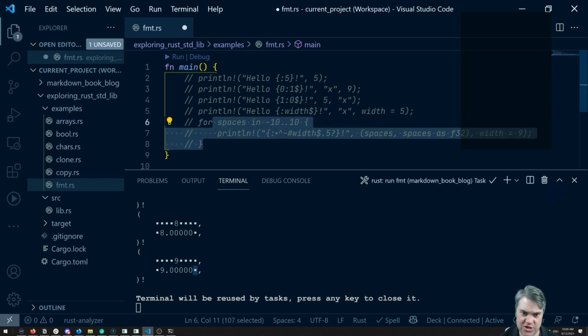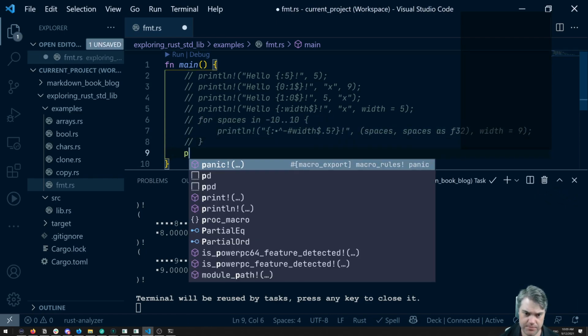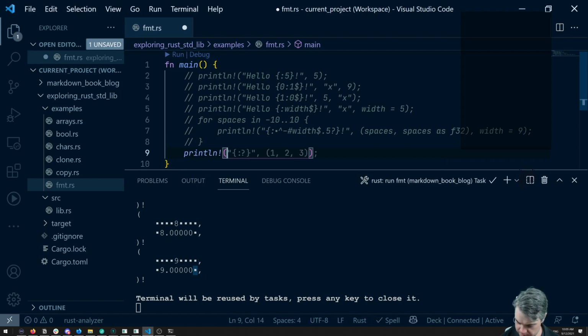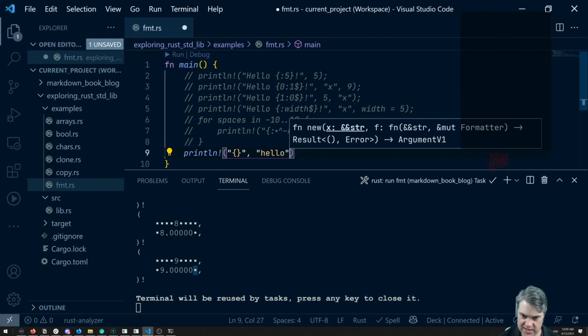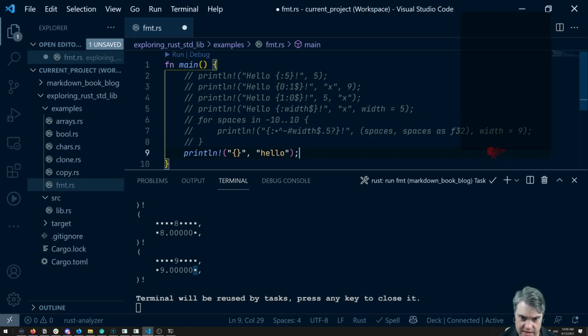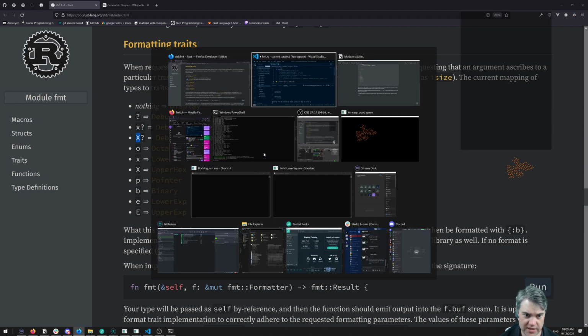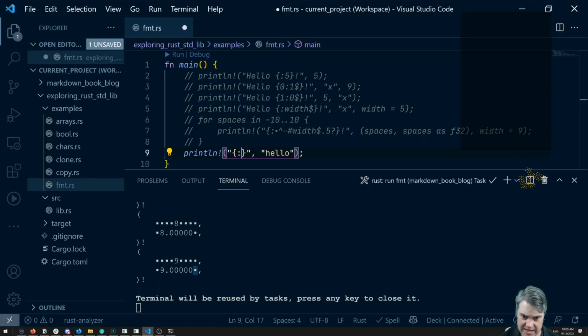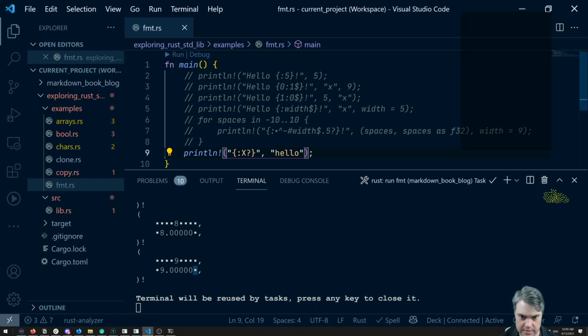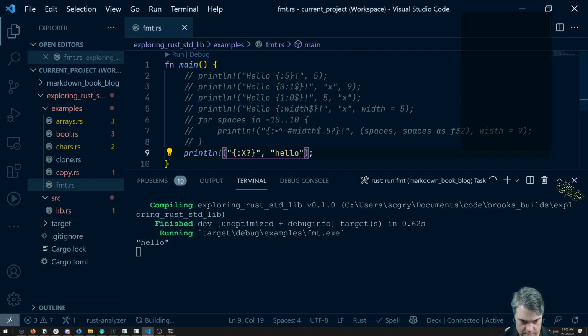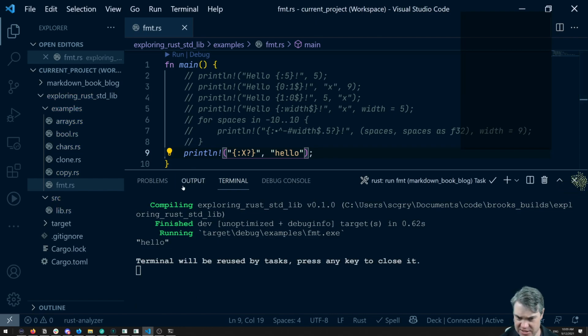Let's check that out. So if I do a println, we're just going to say hello like this, and I want to do this colon, so colon x question mark. No, that doesn't do anything with this.